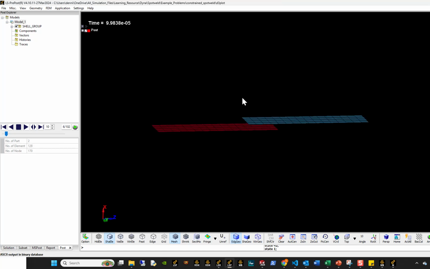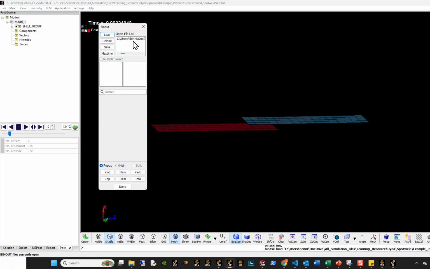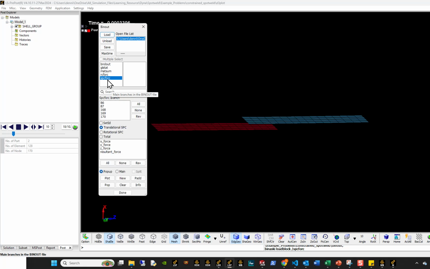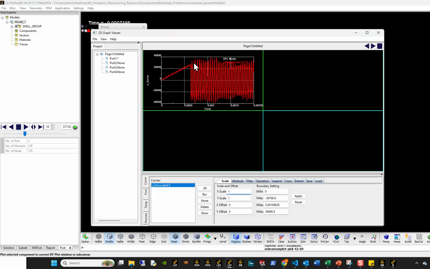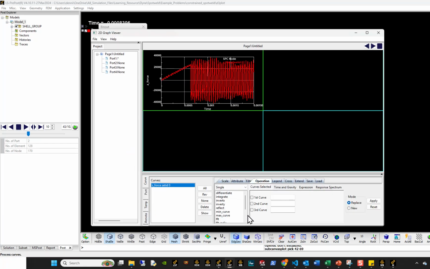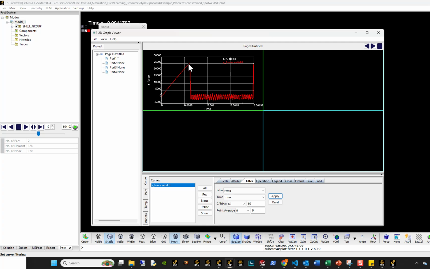While this is running, I'm going to write out the binary data and take a look at it. The SPC force for one side in the Z direction is very noisy data, so I'm going to filter it a little with a moving average. You can see this fails at exactly 25,000 newtons.